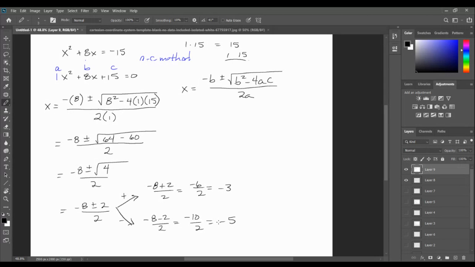Completing the square works the vast majority of the time, but like you probably saw when you came in, when Phil and I were talking, sometimes that A value, the leading coefficient, is not 1. And so we're given the twist where we have to factor that out first. And that makes it a little trickier, but it'll work. Quadratic formula will always work.